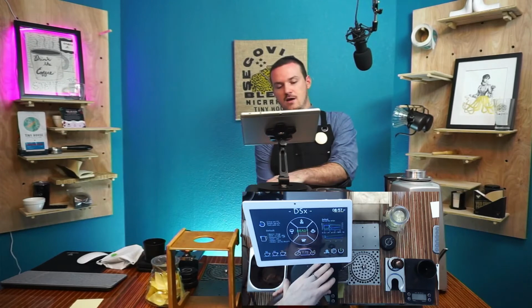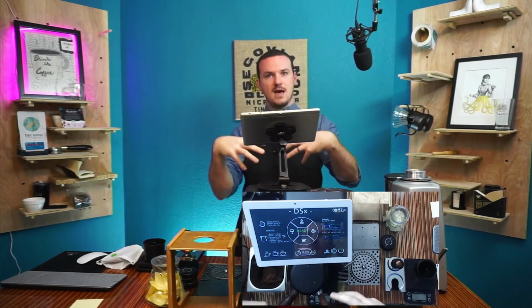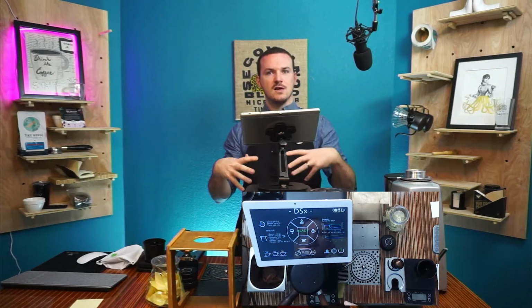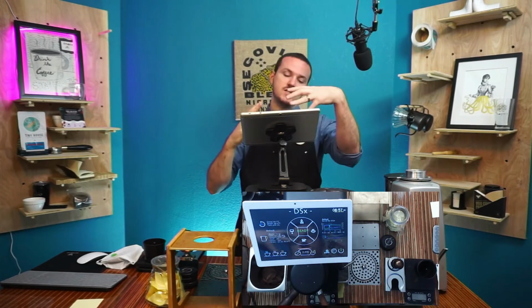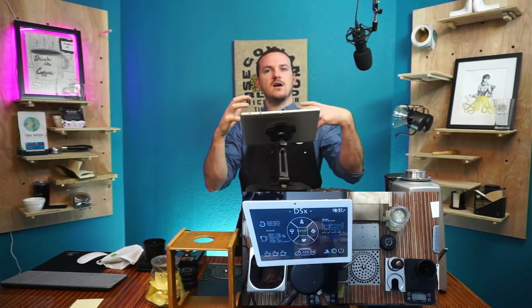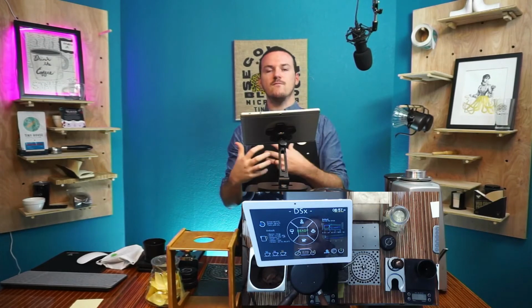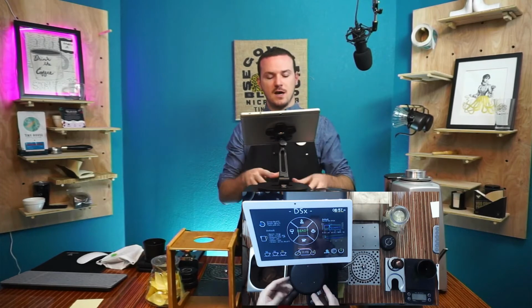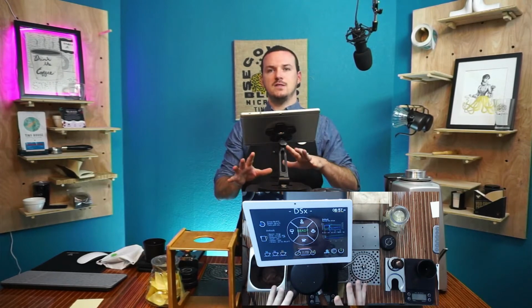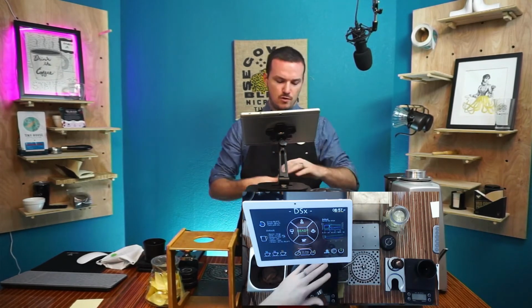How the water interacts with that bed of coffee when it hits is mostly dependent on whether it is a level surface or a slanted surface. Where is the coffee getting saturated and extracted from first? Ideally, you want it to happen all throughout the entire puck at the same time. And getting that right is dependent on your puck prep.